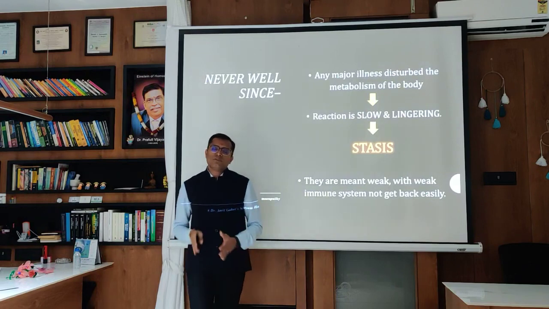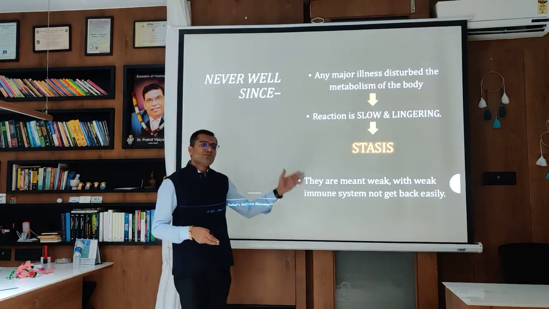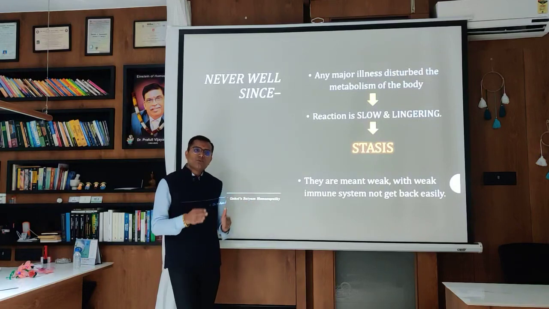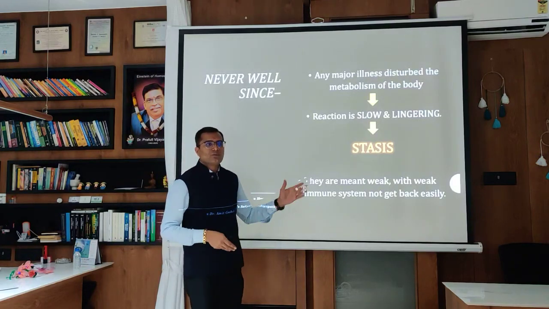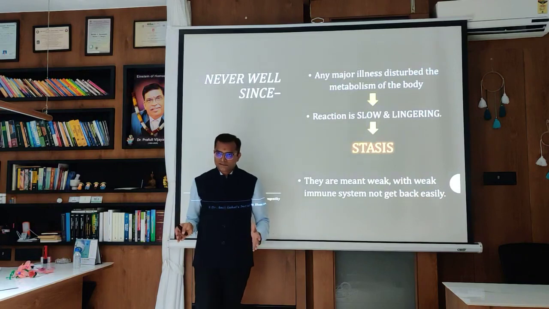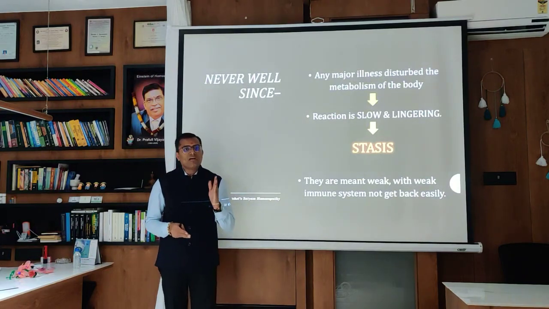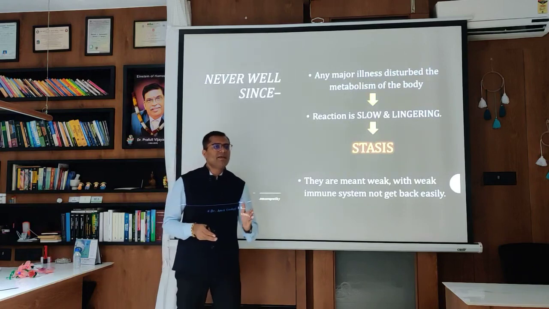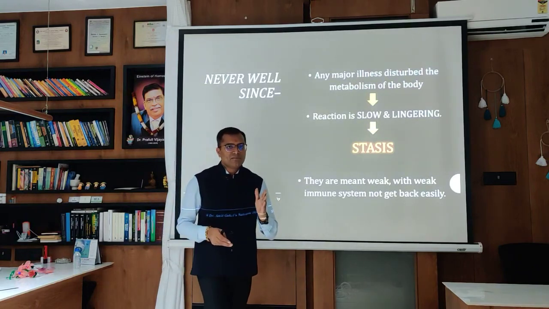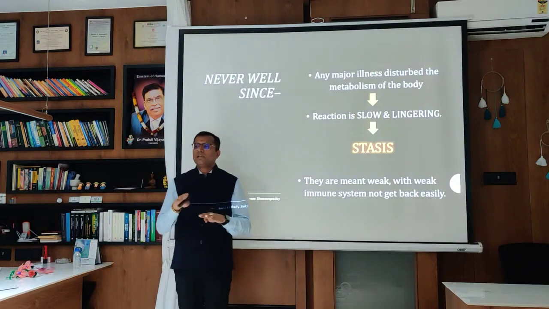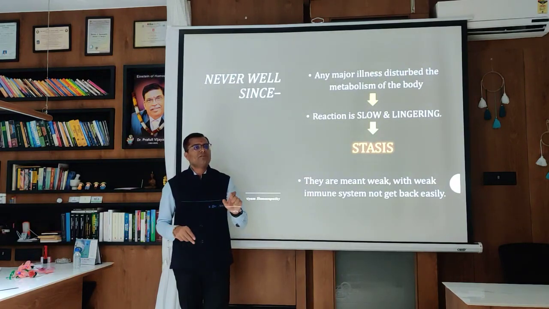Sepia has also stasis, sepia has also looseness, same as carbon. But the sora of sepia is different and the sora of carbon is different. You know, the sora of sepia is existence. So they have to fight for existence. Being an animal remedy, they have a fighter kind of constitution. Whereas being a carbon remedy, a very slow lingering process is going on, which leads to stasis and sluggishness.